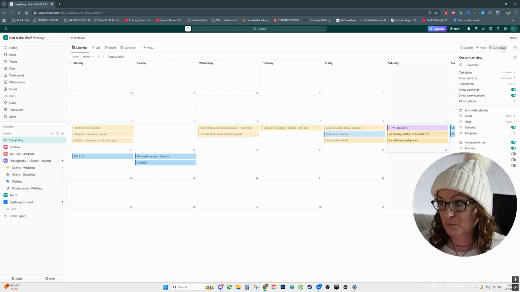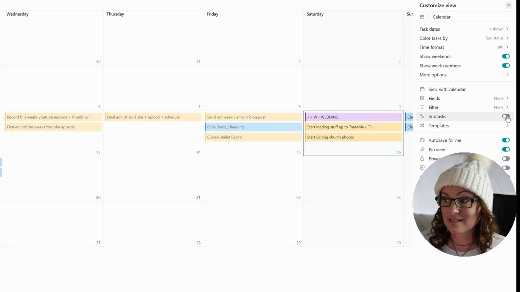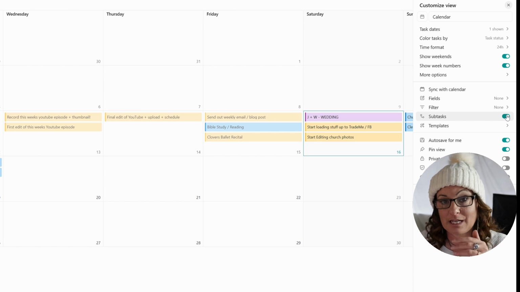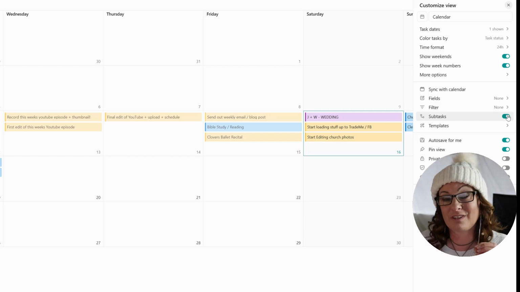If you go up to customize, you have a couple of things that you can toggle on and off. You can show the weekends, you can show the number of weeks, but the other thing that you really need to turn on over here is subtasks, which means that the dates that you have set up in your subtasks, which is the little area where we put in the extra dates like follow-up invoices and things like that. That's what you want to turn on, or they're not going to come up in your main everyday calendar. So just so you don't miss them, make sure you turn that feature on.